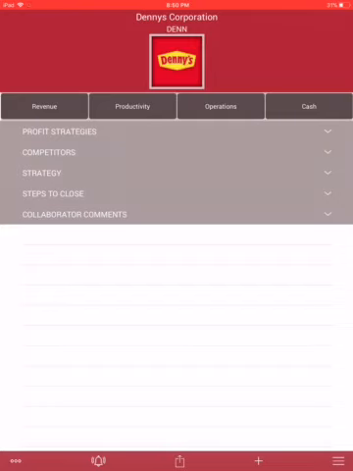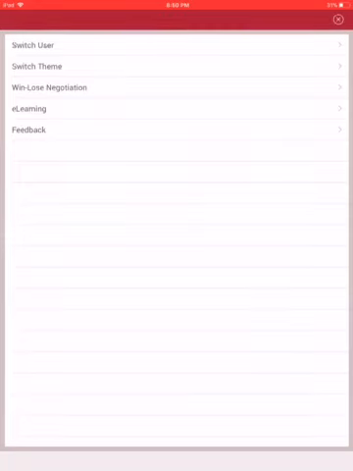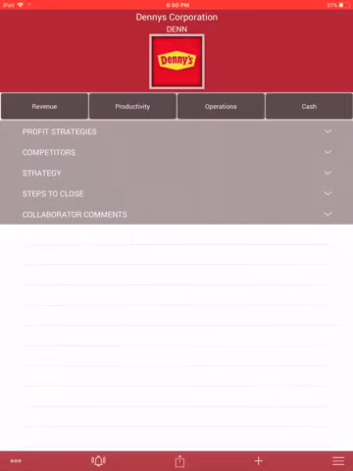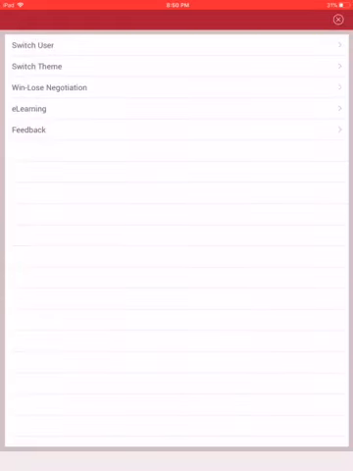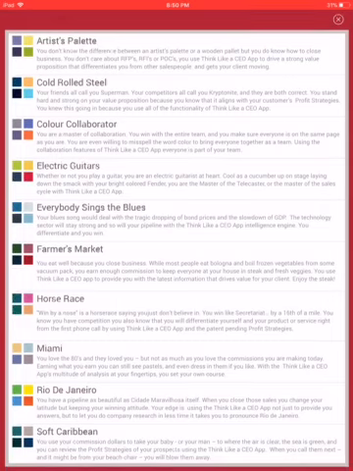We think one of the ways that keeps us interesting and allows you to do this is to change up the themes. So if you hit these three buttons off to the left, you press that, you'll see up here where it says switch theme, and we've outlined the 15 themes that come out of the box with Think Like a CEO app. We're also going to allow some flexibility for you to develop your own, but let's take a look at some of these.